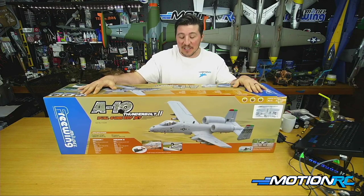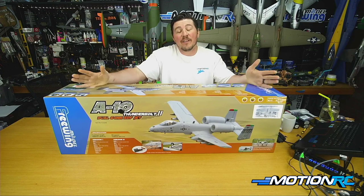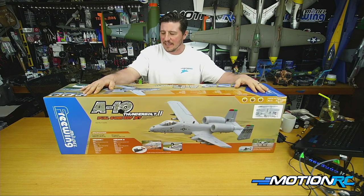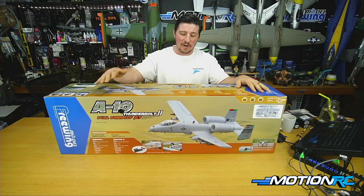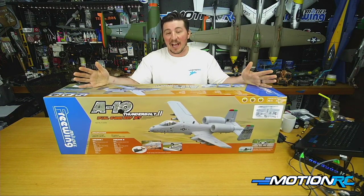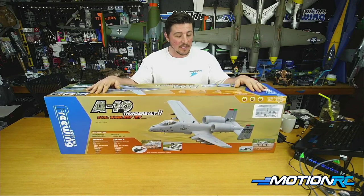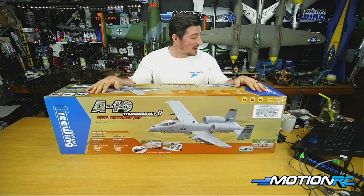But I'm excited because, A, this is one of the few Freewing planes now that I never got a chance to unbox, assemble, or fly. I've seen Enix, Steve Hodges' son, I believe, had this one at Joe Nall a few times, and I've seen him fly it around. I have the big one back there that I love flying around, but it's always nice to fly 64 millimeter jets. I like a 4S powered one because most of our park jets are 3S birds. So excited about that. Recommended here is a 3300 milliamp battery.